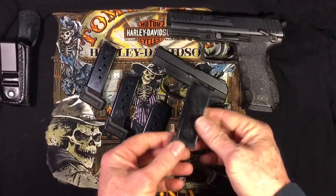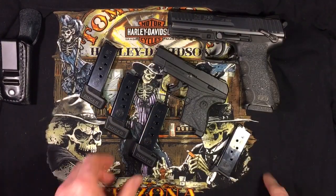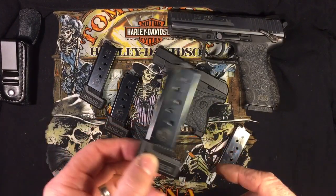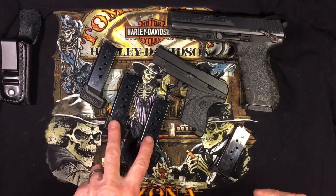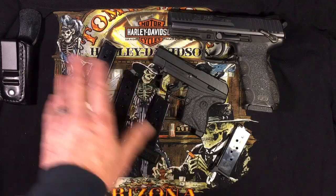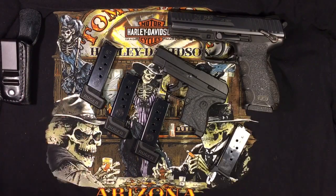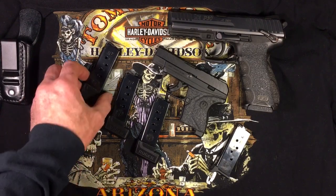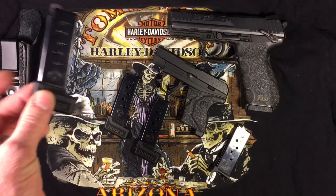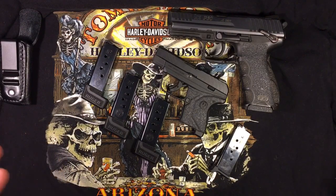I picked up the six-rounder and I don't like it — it's real small. Knowing this before I bought it, I went ahead and pre-ordered two extended mags from eBay, about 30 bucks a piece. I ended up getting three total. These all have hollow points in them. When I'm done getting this gun all worked in and feel comfortable with it, it'll be a pocket carry. Right now I'm just working them in. You do want to break them in — you get a disclaimer saying to preload the mags and let them sit three or four days.